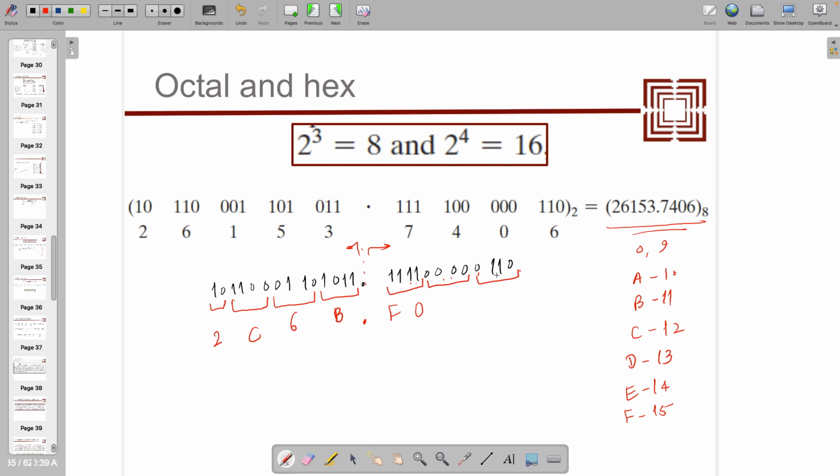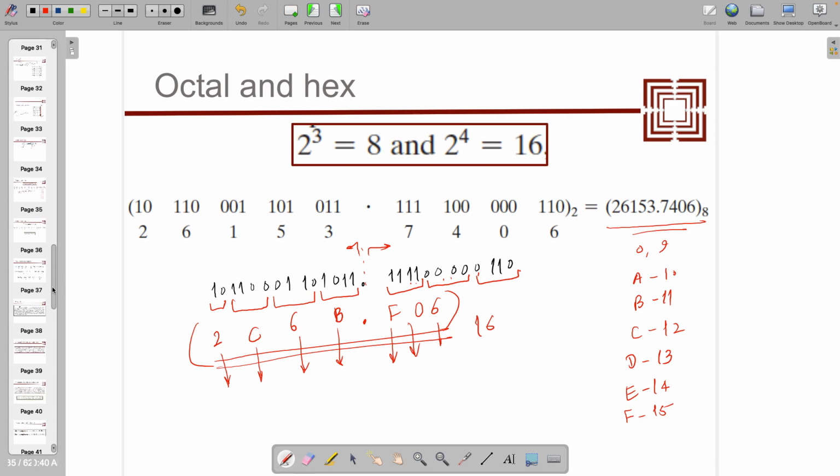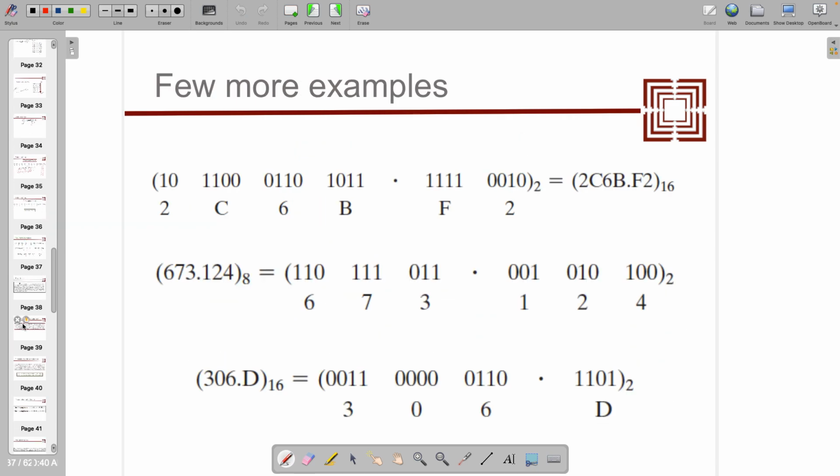All 0s is 0. This is 0110, that makes 2 plus 4, 6. So that is the number in hexadecimal. Right? So all are equivalent to each other. This is very easy, and in the same way you can go in reverse. If you want to convert this to binary, it's very easy. You just keep its equivalent 4-bit number, and then you are done. There's no problem in that. So you can convert octal to hex, or hex to octal, and all these things you can do. Some of these examples have been kept here.